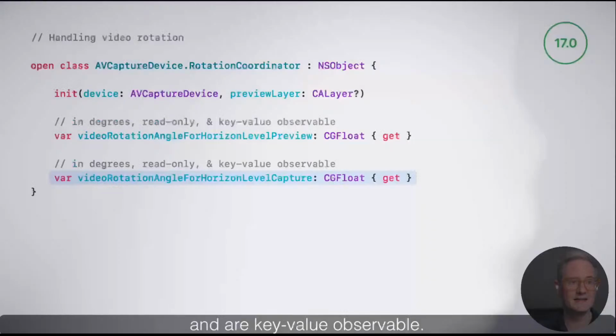So they've introduced this new framework, which I just need to have a proper look at. I've got to get my head around this. There's now a new thing called an AV Capture Device Rotation Coordinator, which I need to figure out how it integrates with all of my already existing orientation code.